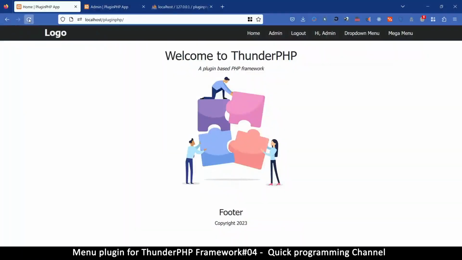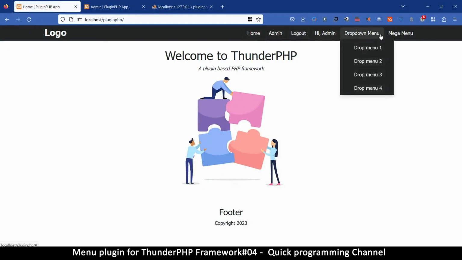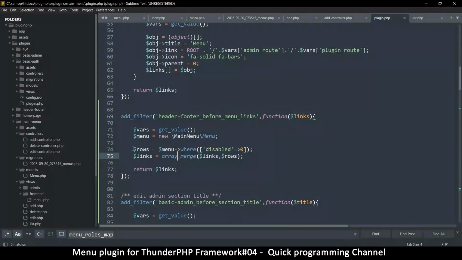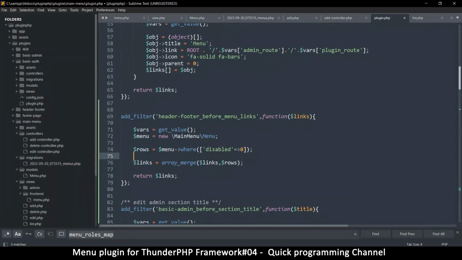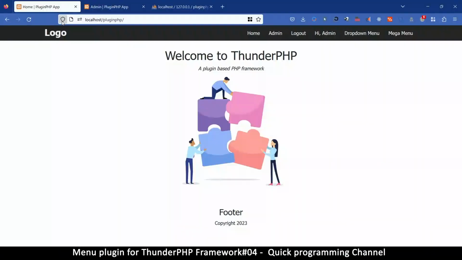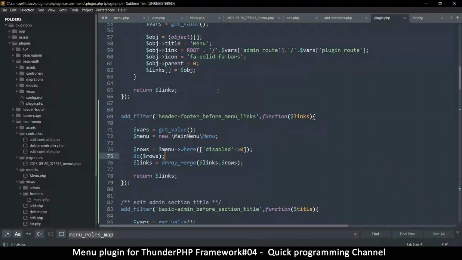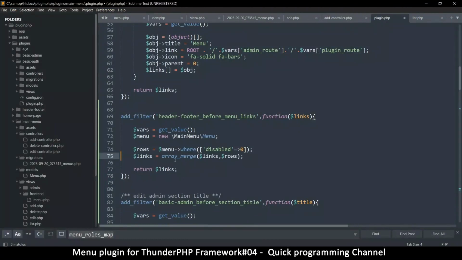So let's see if any of this works at all, and apparently it does not work. So why does it not work? So we want to see what we got here. Very important. So we do this like so. Let's see what we got. So I'm gonna refresh. Okay, so it actually did work. It got us the information we needed, and we added it to the list. So this works, but why does it not work here?